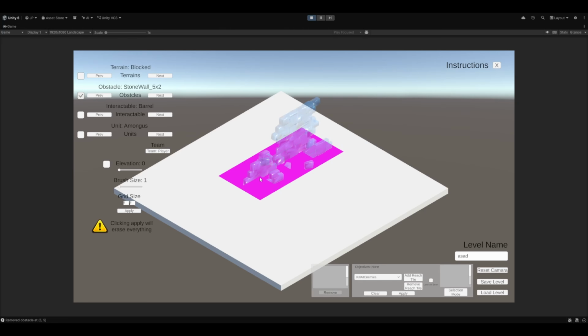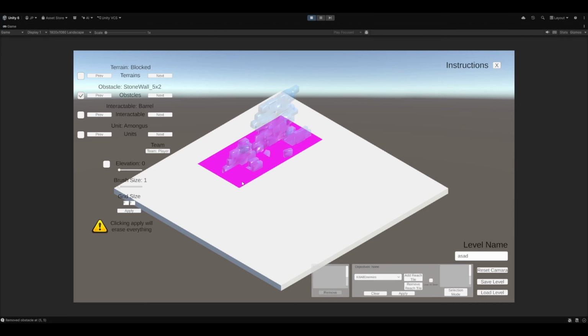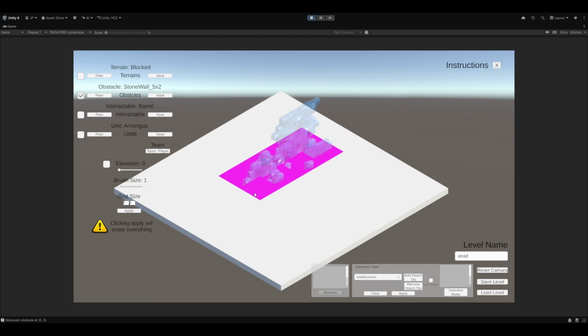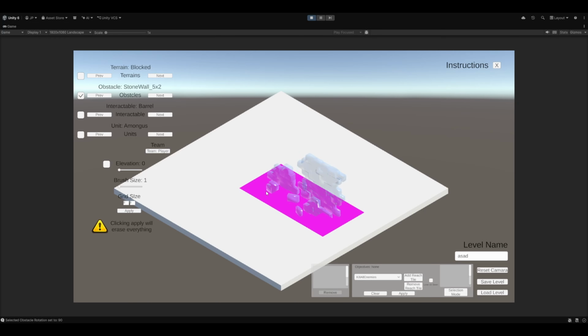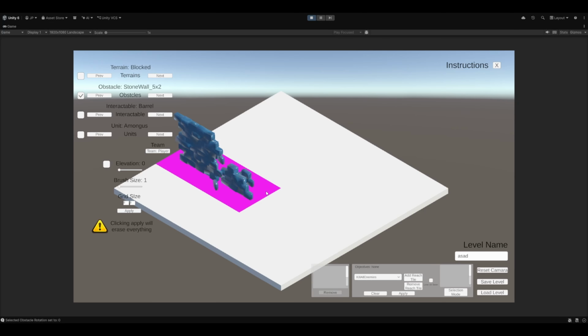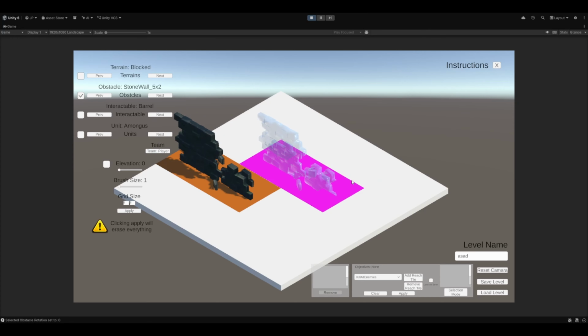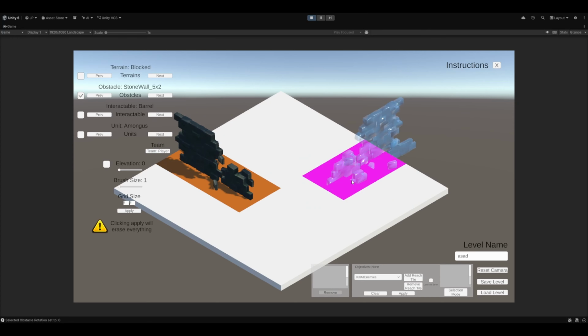Okay, so obstacles can also be rotated. So I'm gonna show you how you do it here in the builder. Instead of just clicking where you want them, what you can do is hold click, then use the arrow keys to select the different positions that the obstacle can be in. So in this case, I wanted it to be this way. So now it's gonna be that way. So here I want another one that is this way.